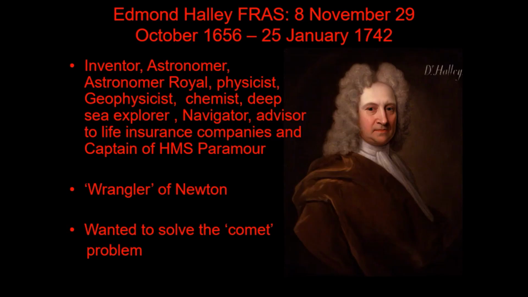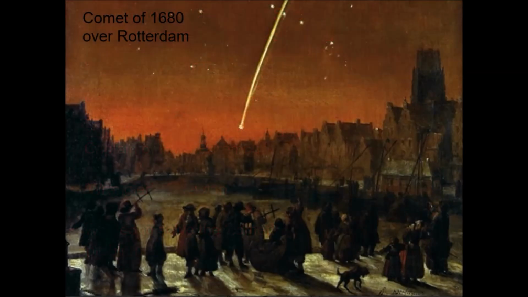What Halley wanted to do was solve the problem of comet orbits and looking at comets. Now, around Halley's lifetime was a great time for astronomers, especially those that loved to see comets. Several comets had been in the sky, very bright ones. Here's a picture of the 1680 comet over Rotterdam. And as you can see, not a lot of telescopes in use in this day.